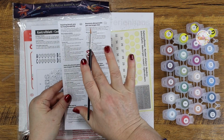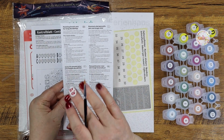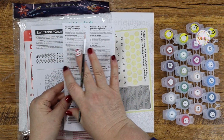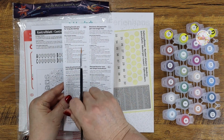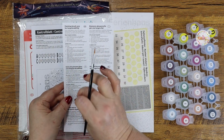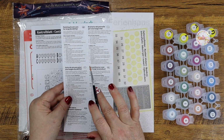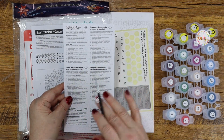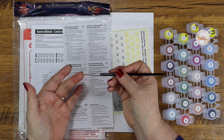With the brush in the same packaging, there are instructions about how to care for your brush. Very important information, you guys. I've talked about this in brush care videos, but it's very important not to leave your brush in water for 2 seconds. Never ever leave any brushes in water for any amount of time. I don't even leave mine in the water while I run to the restroom and back, because it can push your tip down, distort it, make it bend.